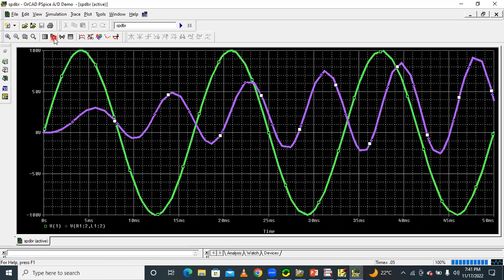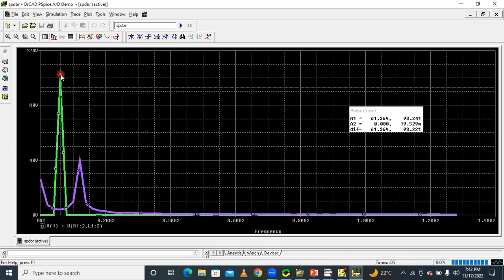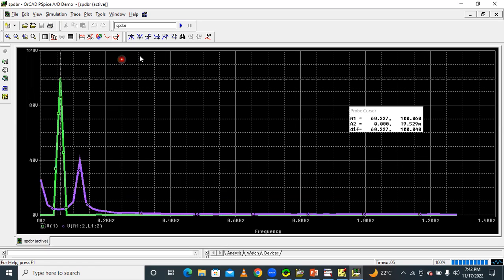Then press FFT, and then harmonic voltage. This is the harmonic voltage spectrum. In this, this is our input. Only the fundamental harmonic voltage is present. Enable the toggle cursor, and here what is the voltage? 100 volts. The fundamental harmonic of our input sine voltage waveform is 100 volts only.